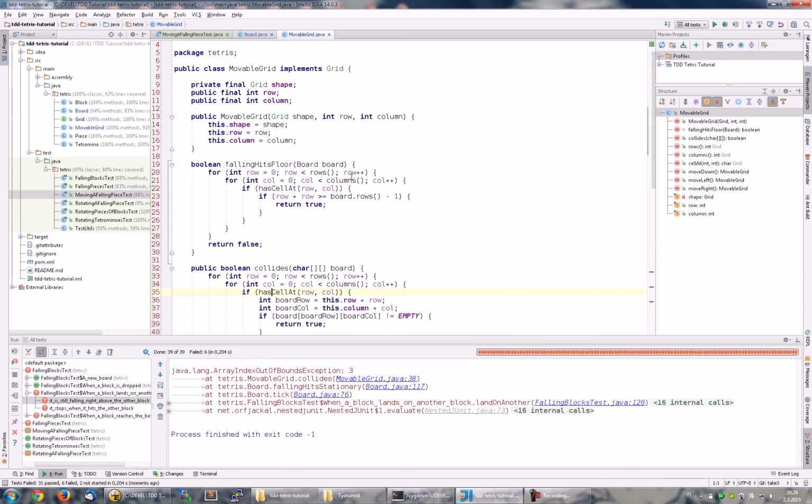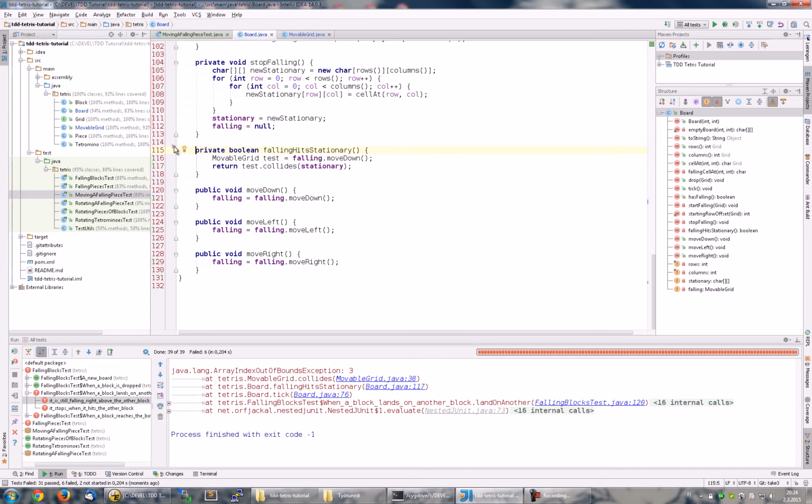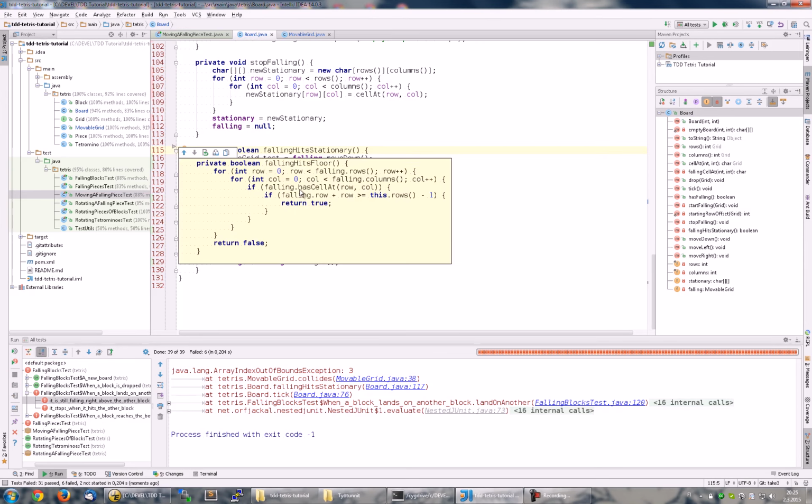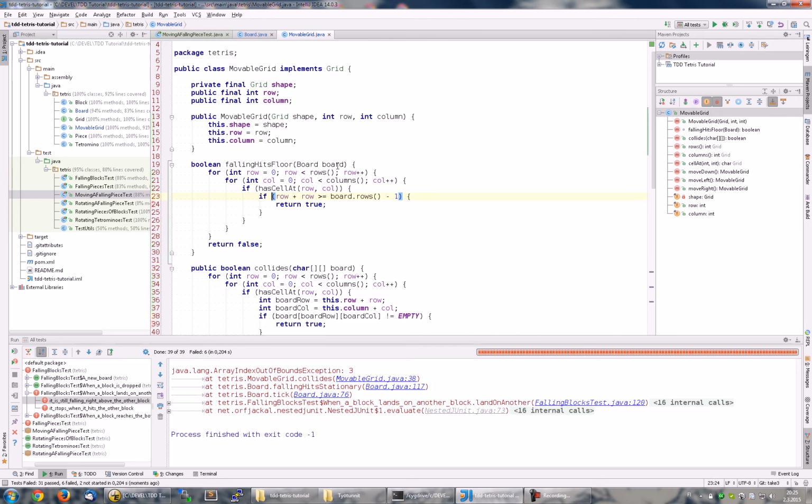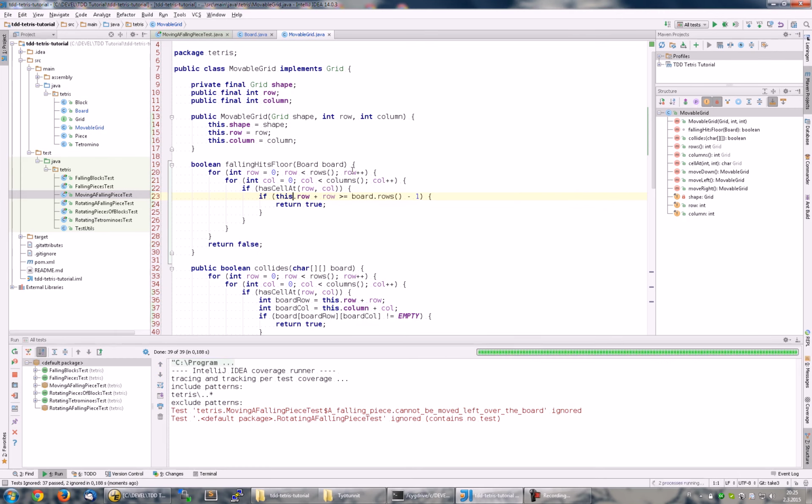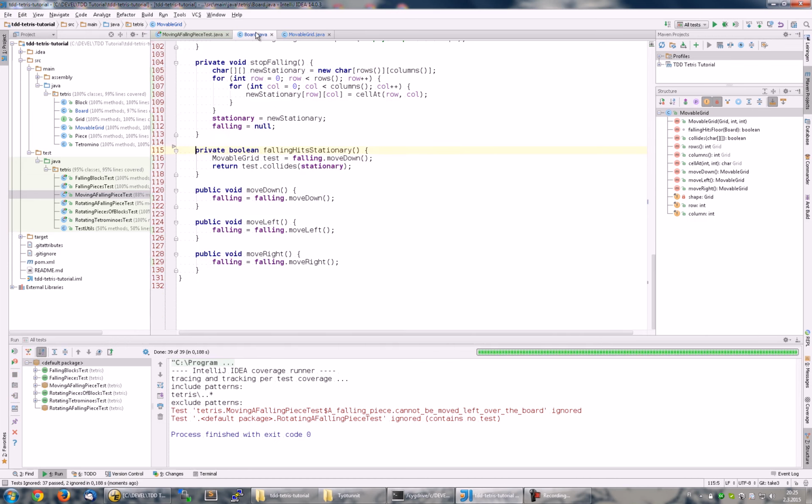Okay, again, a collision. Let's see, what was the old code? Falling there. Okay, falling.row is there. It should be this row. Okay.